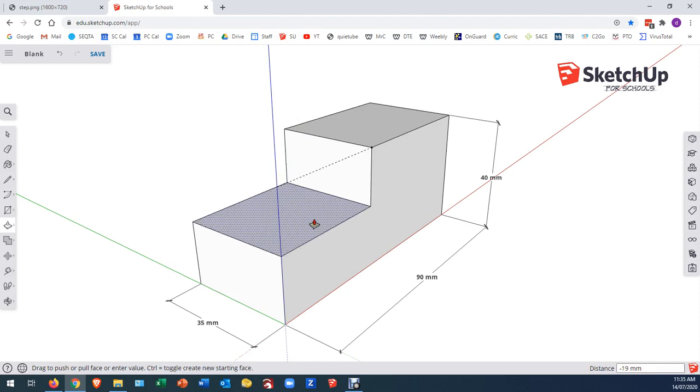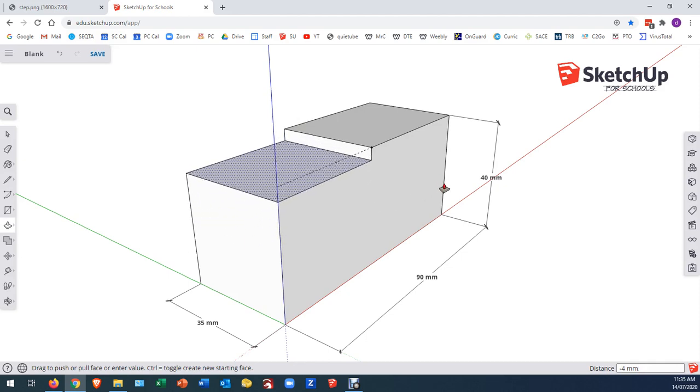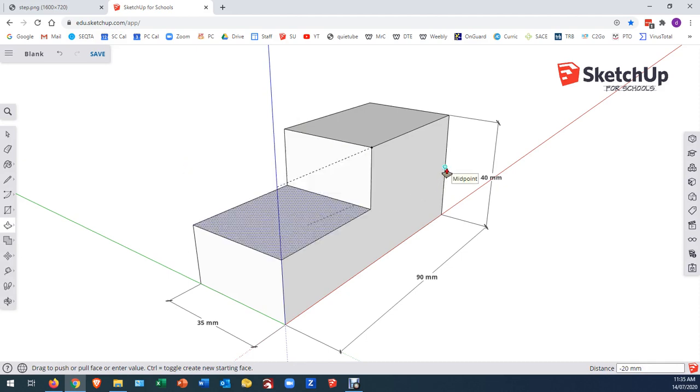Now I can drag it down 50, or I can come over here and I can snap to other parts of the geometry, the midpoint, and that's the correct distance down. So you can snap in various ways to different parts of the geometry. You can match and pull to match another piece of the drawing around it. If there was another object or another surface, you can push-pull to match. And you can see that this has the guideline and the guide point still remaining.